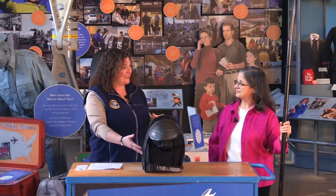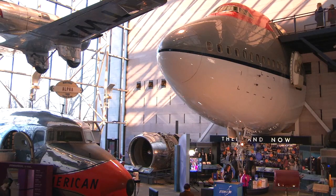Okay, so that is a quick view of a Boeing Dreamliner, and we are going to talk more about composites now, and I'm so lucky to have material engineer here, Arlene Brown from the Boeing company. Now, we've been talking about airplane composites, but obviously these aren't pieces of airplanes. Do you want to tell me why we have this out here? Yeah, if you make something that big, you really want to be able to recycle it.